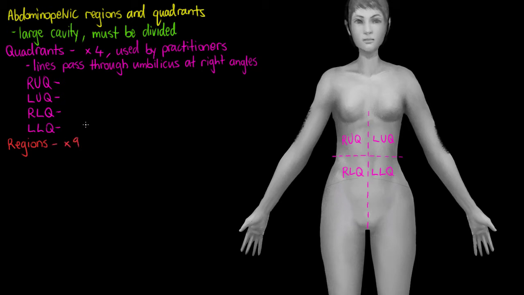But further than this we can divide the abdominal pelvic cavity into nine regions. And the nine regions are going to be used a lot more by anatomists or students to help know a bit better exactly what organ or what structure is where within this cavity. We can see the nine regions here divided by two horizontal or transverse and two vertical or parasagittal lines. It looks a little bit like a checkerboard or a noughts and crosses board.